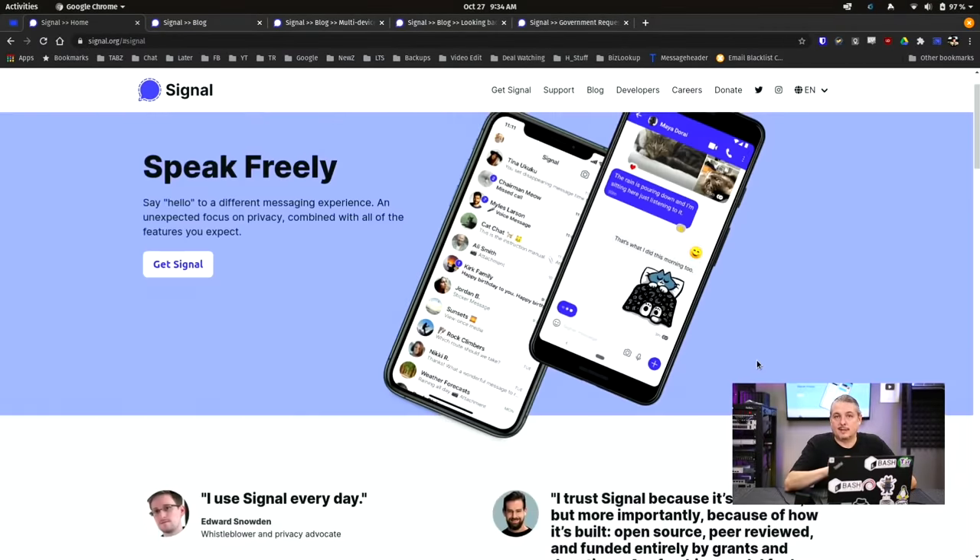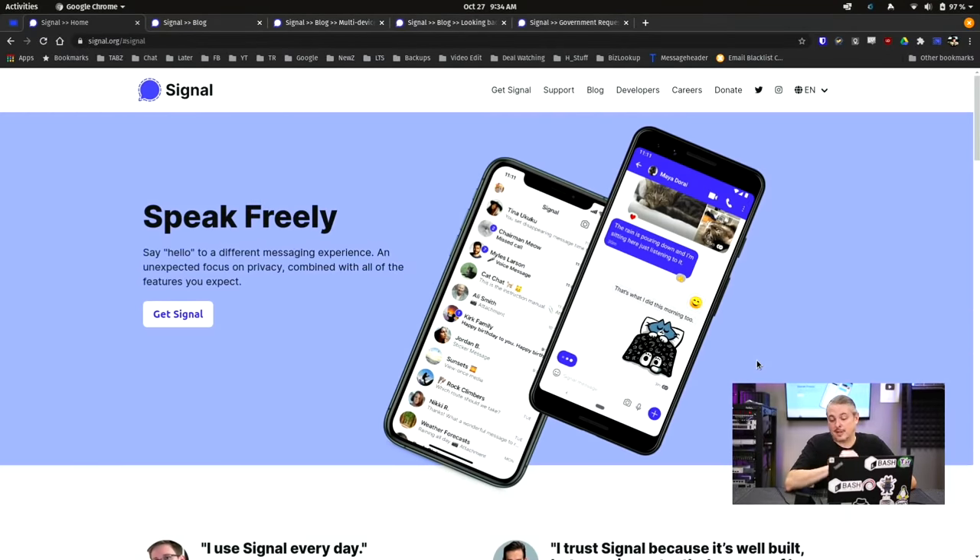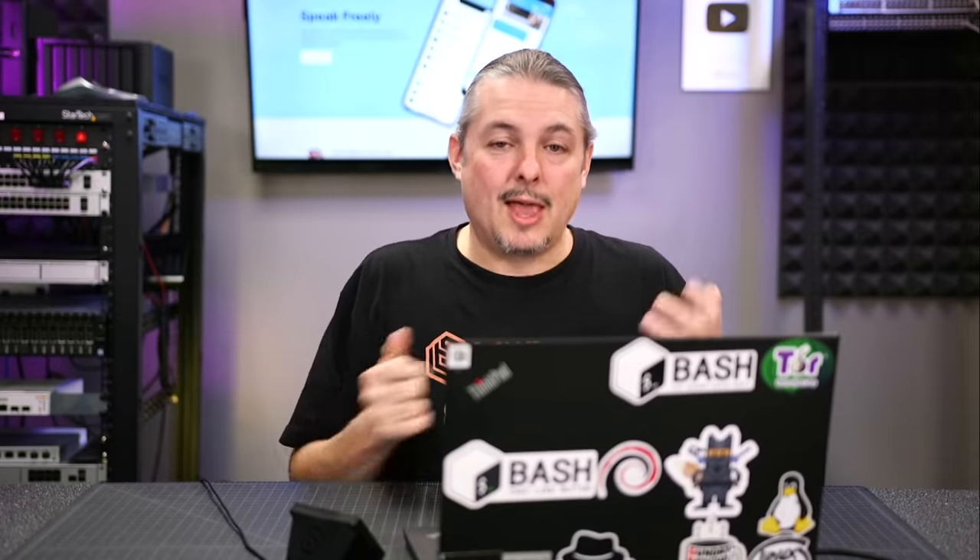The desktop support for video phone calls is very recent, but I've been really impressed with how well it works. You just get the Signal app for Mac, Windows, or Linux, and you can have a video conversation with another person. Using the phone number as the identifier makes it really easy to use Signal. As soon as you load the app on your phone and allow it to look through your contacts, they only exchange metadata — they have an entire write-up on how that process happens — and you can start identifying other users who have Signal.